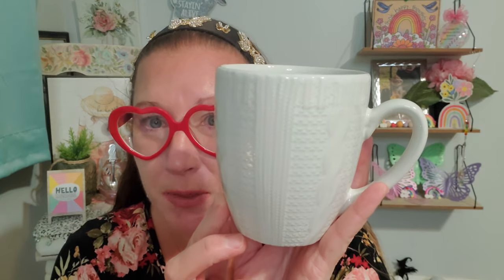Now, moving to the cutest mug I've seen come out in a while. This one looks like a sweater — that would be fun for fall and Christmas, a cozy hot cocoa in your sweater mug. I thought it was really beautiful. They had a red one as well, but I loved the white. It's a nice, heavy, big mug and I'm definitely going to relax and sip some hot tea in it. I scooped it right up.